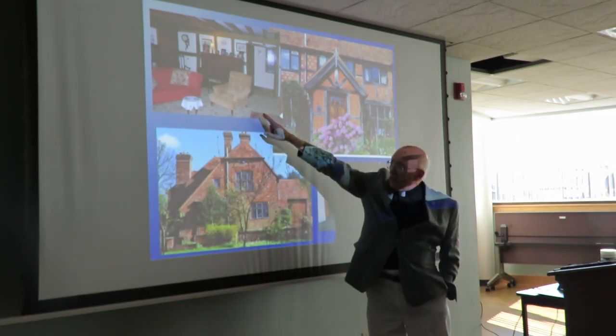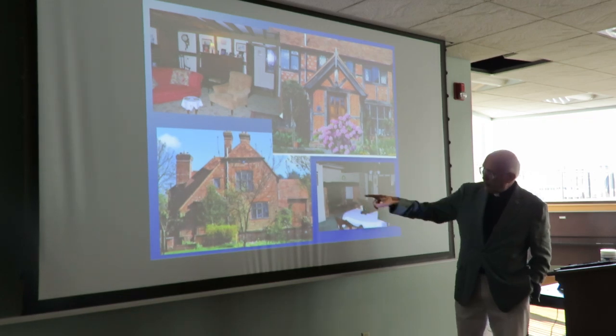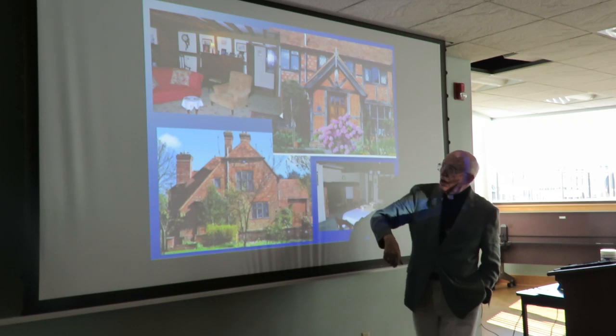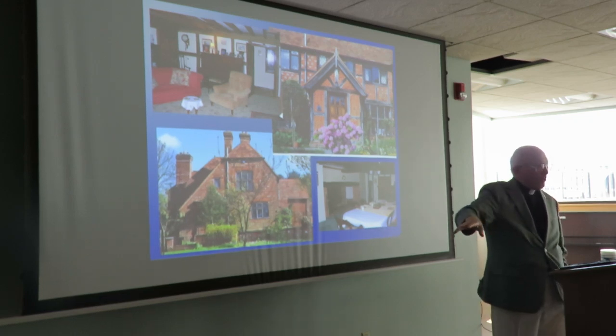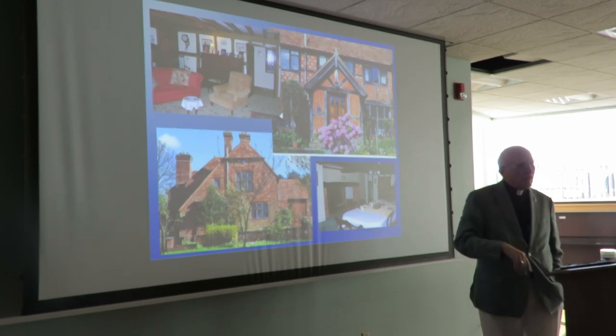This is the living room, so to speak. This was the original kitchen. This is a double-sided fireplace. Part of it is here, and the other part is just here in this picture. Those rooms still had dirt floors in the 1930s. So, I mean, pretty well packed down after 300 years, I suppose, but still it wasn't an elegant tourist spot. It was just a house on a farm.